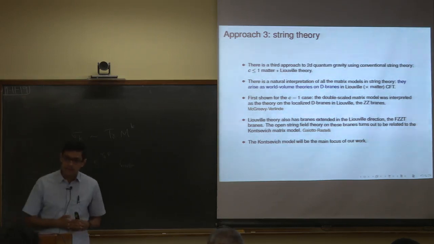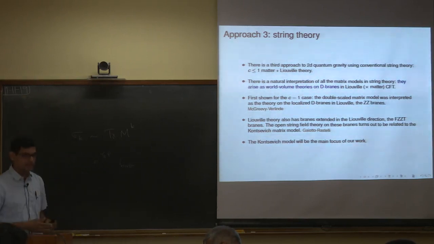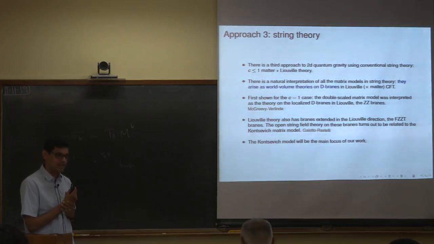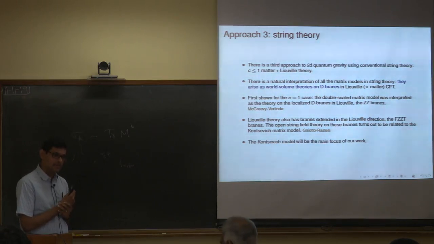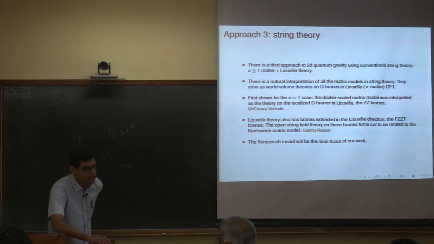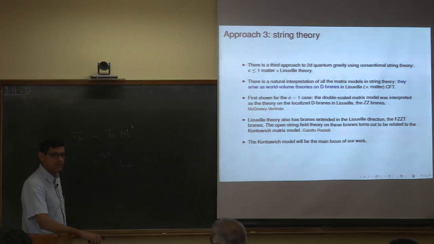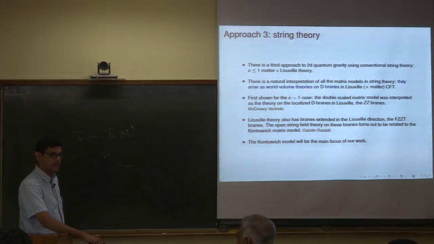So you take some LG model, C less than 1, and you keep just the chiral ring elements. And isn't the Liouville coming just because you have C less than 1? Exactly. In the old developments of David, Distler, Kawai, and so on, there was 2D space-time, and you went to conformal gauge, and so you had a scalar, and then you could couple that to any kind of matter. If you took the matter to lie outside that window of 1 to 25, you got crazy exponents. Otherwise, you got reasonable exponents. So there was a way to dress every field to make it generally coordinate invariant from the 2D gravity point of view. So this was a consistent 2D theory of quantum gravity, and that's what matrix theory describes.